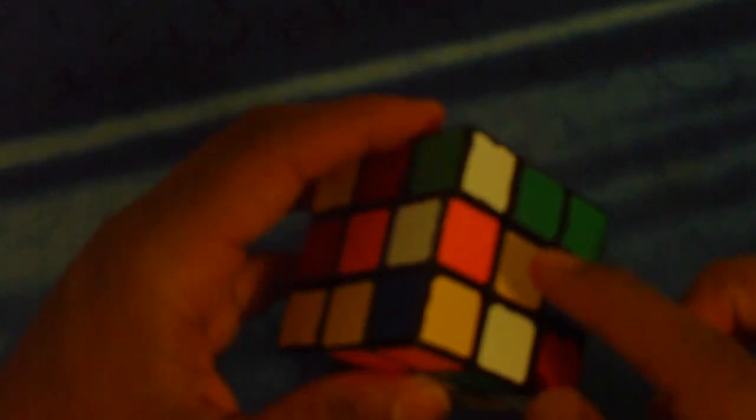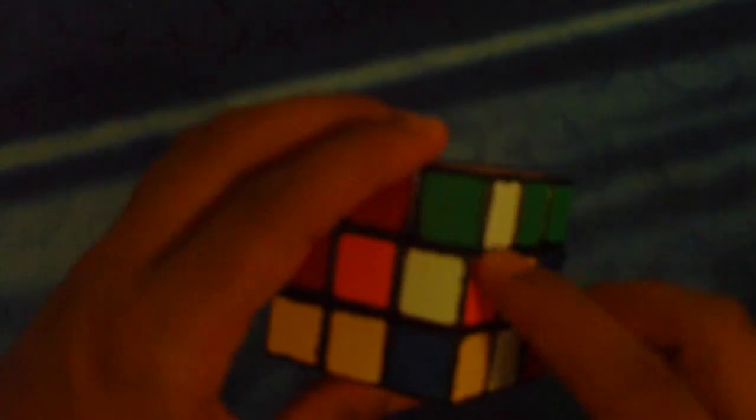Look for the cross pieces, obviously. I always do cross on white. Okay, so this is lined up to the opposite center, and this one's lined up to the opposite center. So those two are good for me. Then I'm going to turn this to where these two will be on the top layer, and then I can move them once with a U prime, and then do two moves to put them down to their center. And then D2 or whatever. That's the way I'd probably do it.